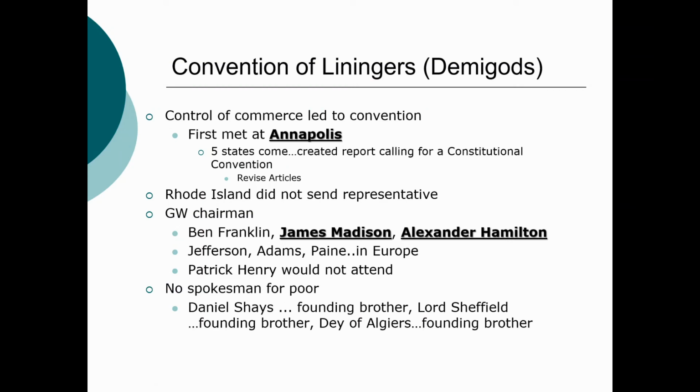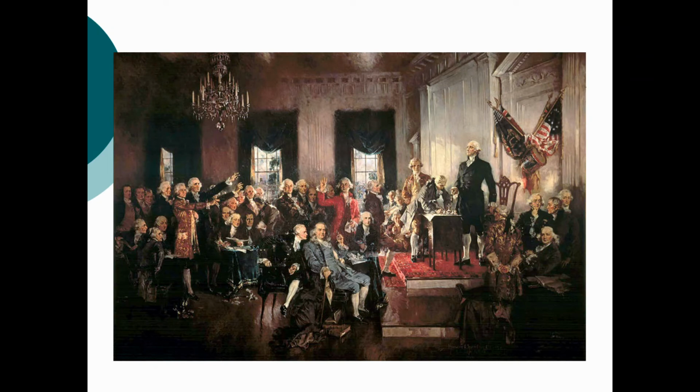During this time, there will be no spokesman for the poor. One of the arguments of this time is that people like Daniel Shays, Lord Sheffield, the Dey of Algiers, they're all founding brothers because they all showed how trash the Articles of Confederation was. This is the second Constitutional Convention, which was in Philadelphia, not the first one. Famous painting.